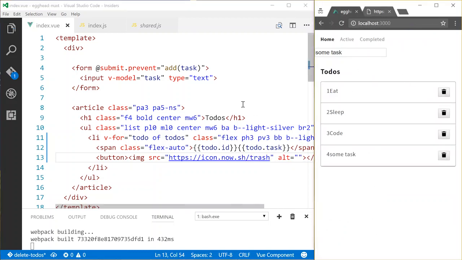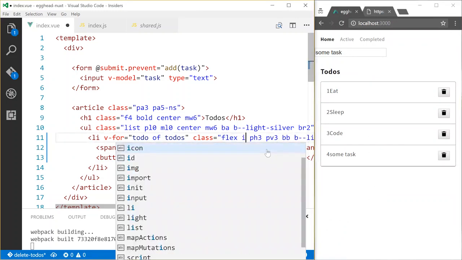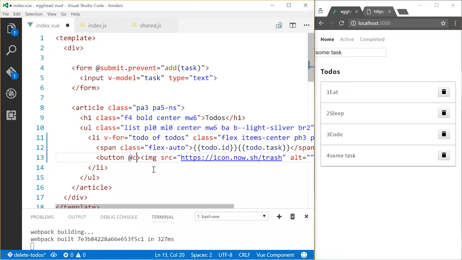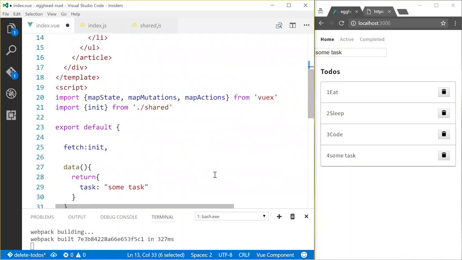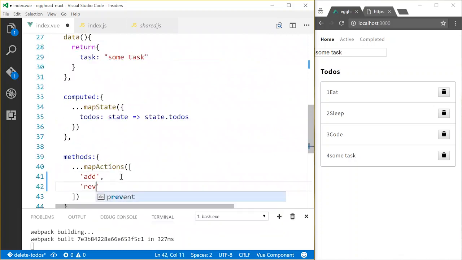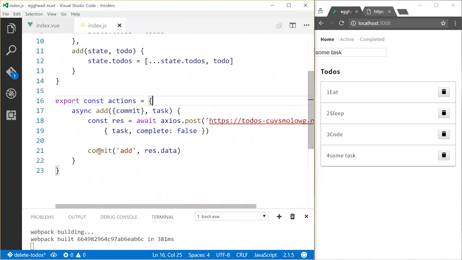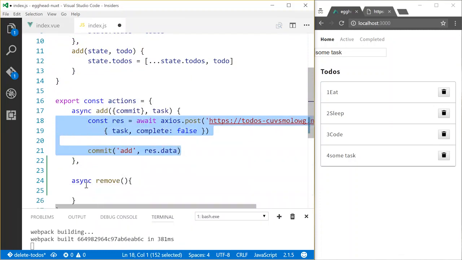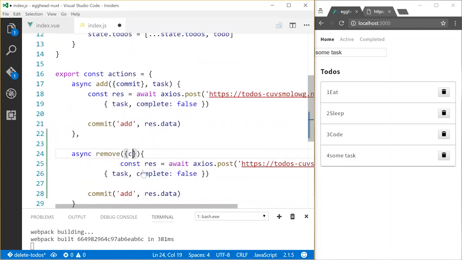Now I have a nice little trash can where I can delete these. Let's also align this down since that expanded the height of the button. So we'll do items-center, which just did the align-items center. So now when I click on this trash can, I want to say click, and we'll say remove. So this remove is what we want to map to an action, remove, which will then map to interactions and async remove, which will have a very similar signature here, where this takes the commit and the task. Actually, this one's going to be the to-do, since I want to get the to-do ID off of it.